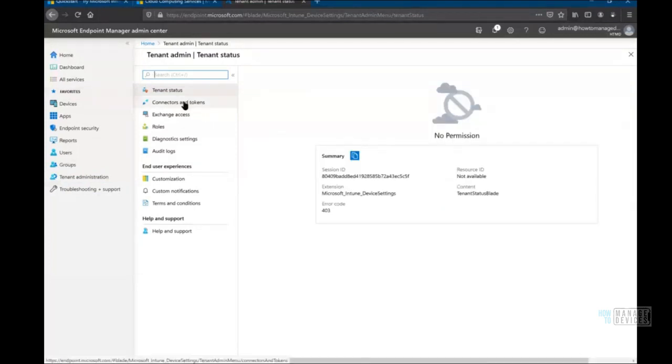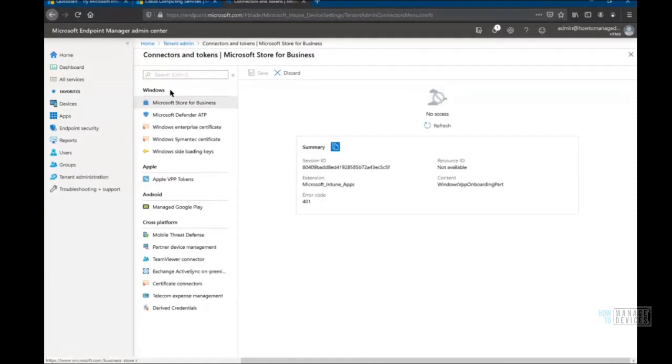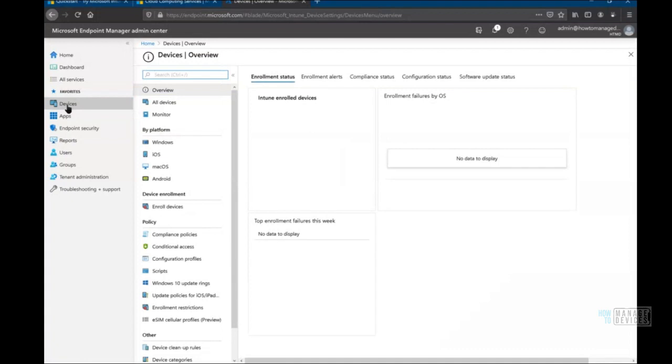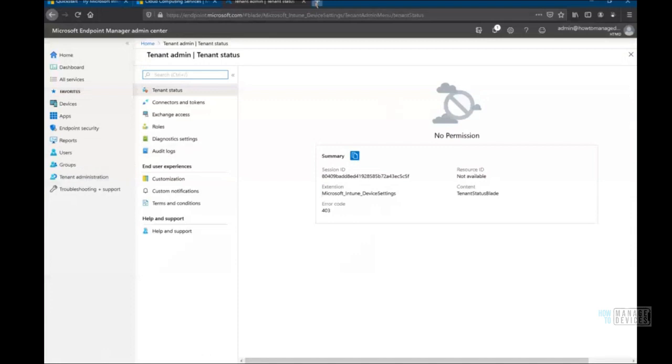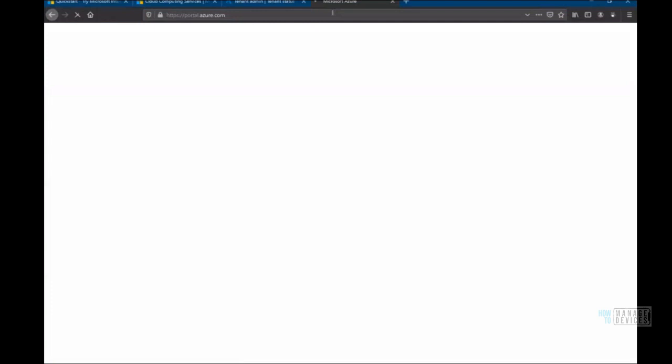Okay. Tenant details are not there, probably because, this is what was my expectation, I should get this error. Okay, so let me go to portal.azure.com and check what is happening over there.